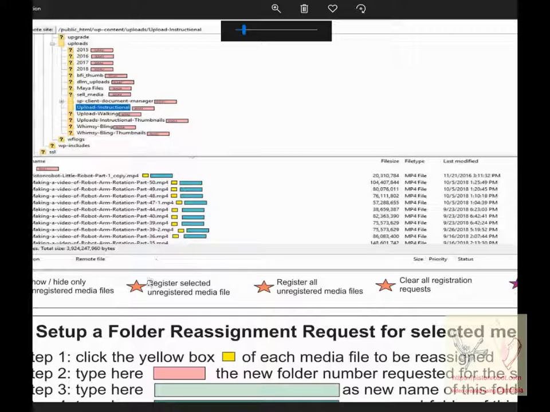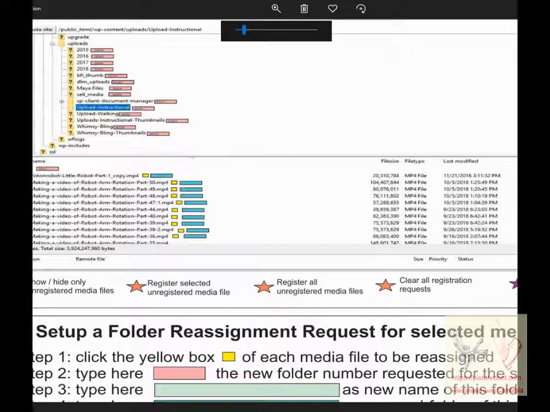And if you take your mouse and go to each of the little stars that will be beside these unregistered media file folders and click the star, it will put a check mark in that star, which means that you want this program to register that media file. If you click this star, it will put a check mark in all of the stars. If you click this star, it will clear all those check marks.